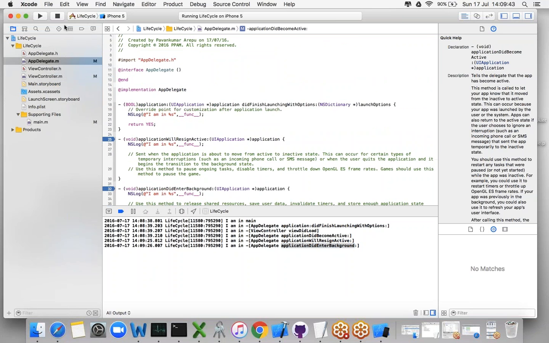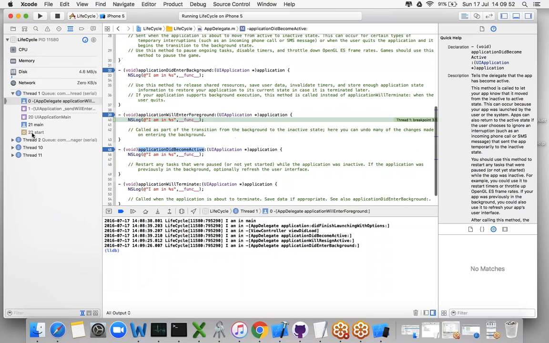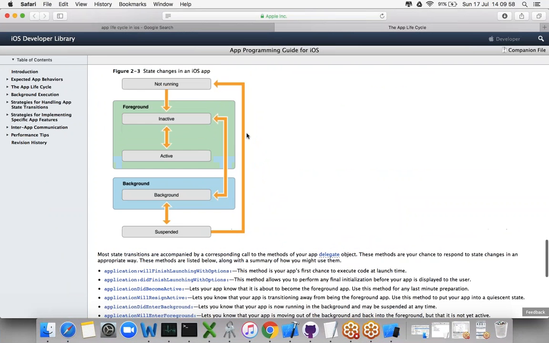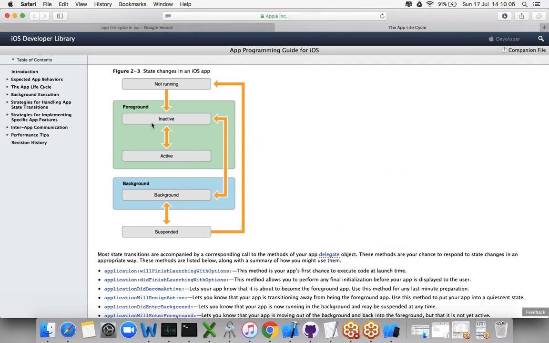from the states. So now the application is already in the background, right? So let's click that app, Lifecycle. Look at this. So before it enters, as per the norms, what method should be called? The app is in the background, so it should call the inactive state, then the active state. Look at this. So now it's entering the foreground. Isn't it the same thing, right? It's entering the foreground now.